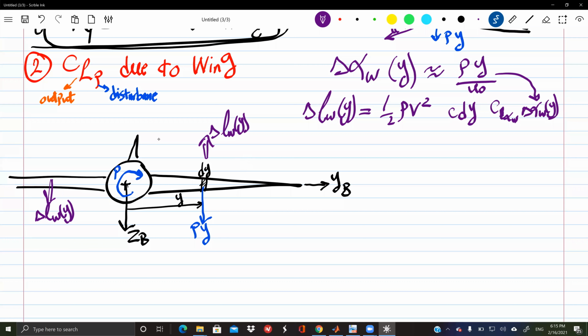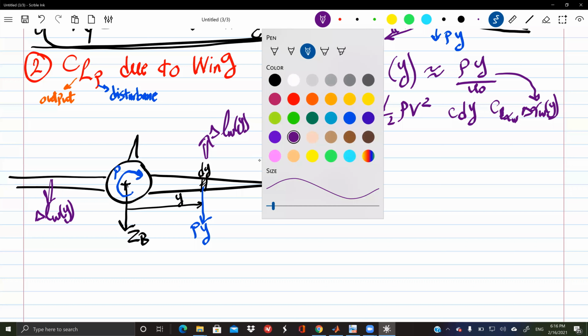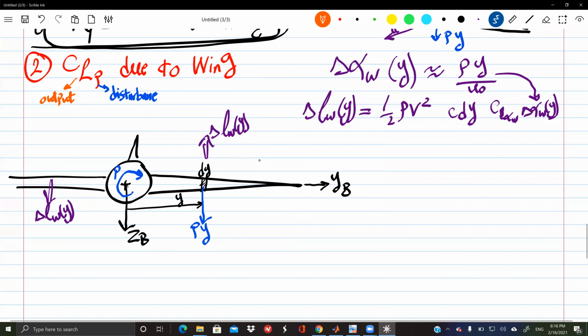Okay, now what is the output that they are asking about? The output they are asking about is the roll moment. So from this effect, how do you get the roll moment out of that? We simply multiply by this distance again to get the roll moment, large L, which, as you can see, is also opposing P, and P was positive, so L is negative.